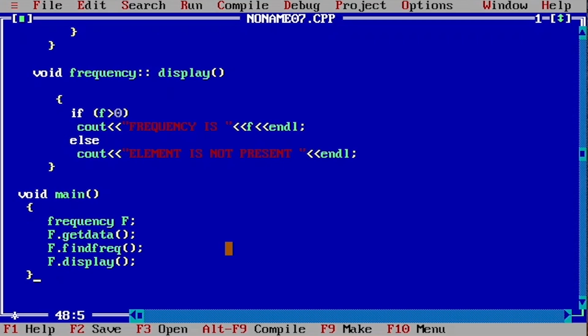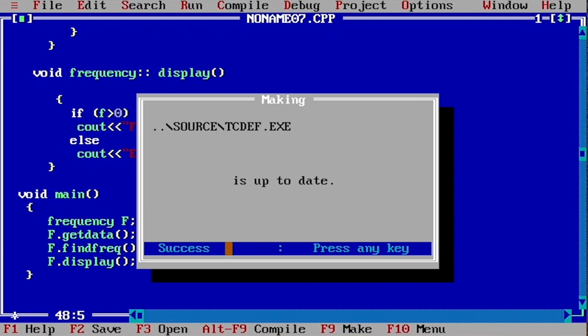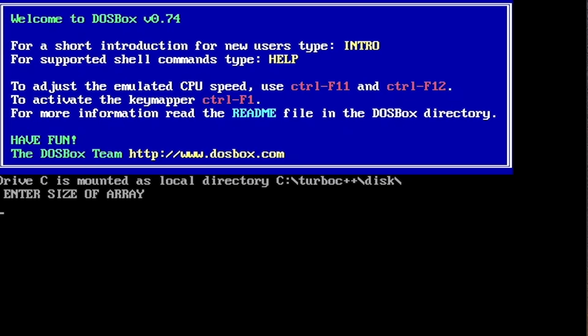Okay, let us recompile, and we'll see if there is any error. Oh, there is no error, very good. Let us re-execute, Control F9. So let me give some size of an array, some 5 elements. So enter 5 different elements, randomly 4, 6, 8, 2, 10, something like this. Okay, let me take something repeated. I'll take 4 twice. So element to be searched is, I'll give 4. So it is present 2 times.